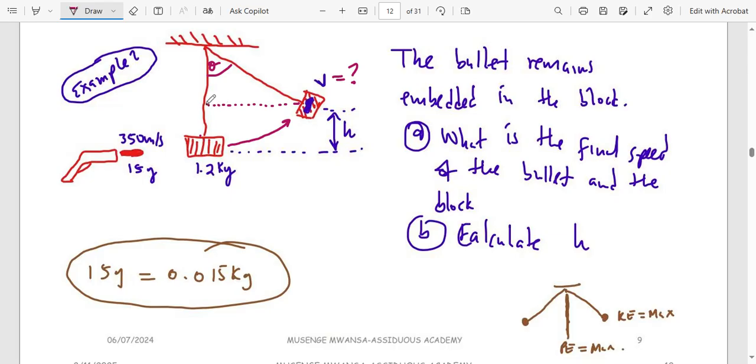You can see there's just some application of physics here. Really nothing tricky, just some application of physics. Let's say the length of this rope is 2 meters. We can even say part C. Can you calculate the angle theta?